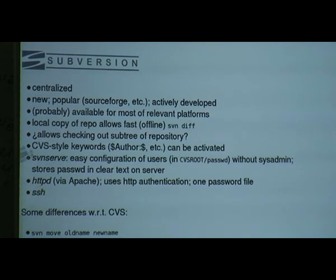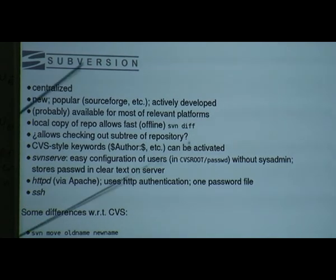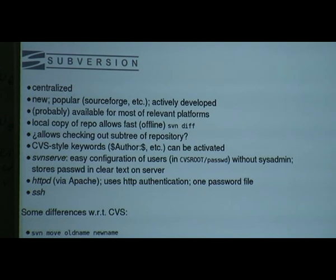You can also serve via HTTP. If you have Apache running on the server, and a machine that would be a server for a revision control system would likely be a network server anyway, so Apache would most likely be running there. Then the authentication is HTTP authentication, which I think means that there is one password file in the main directory where the repository is located. If you have write access to that password file, you can add new passwords, use the HTTP password command or whatever. So basically, one just needs to convince the system administrator to give us write access to that one file, and then again, for that way of serving the repository, we would be able to set up users on our own, if I understand that correctly.